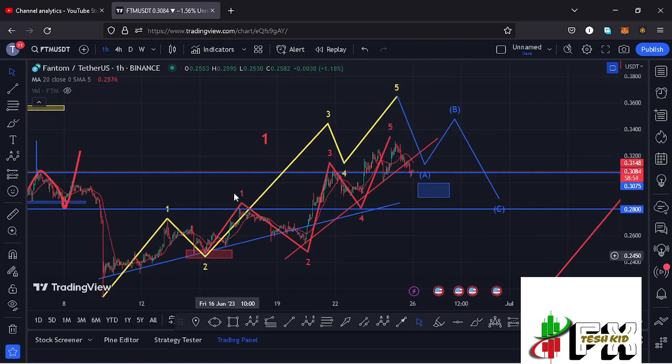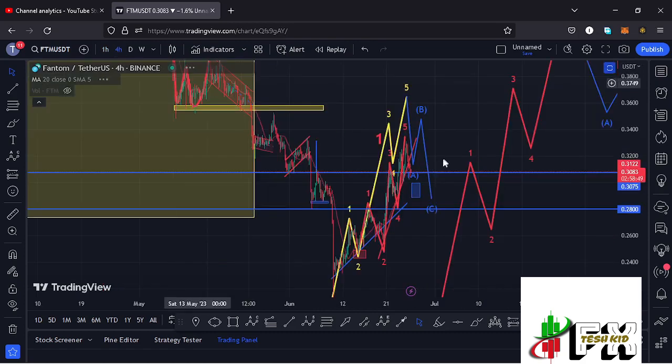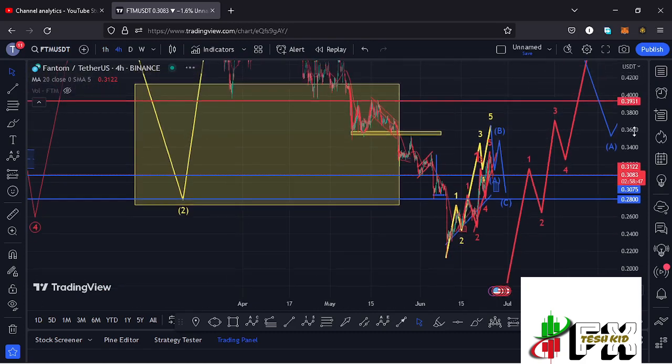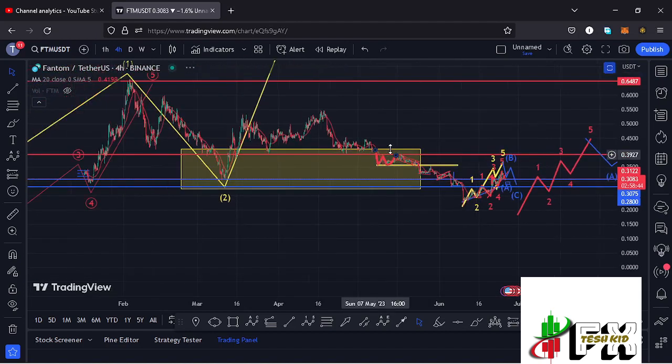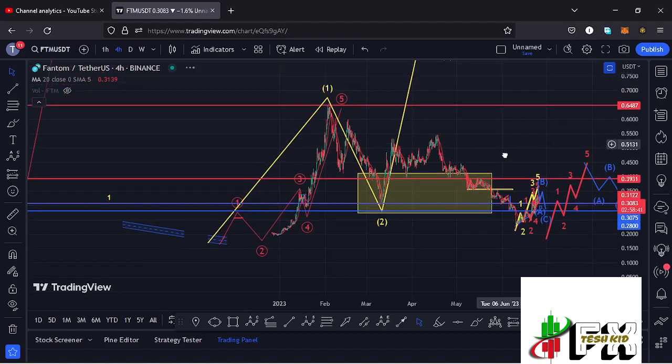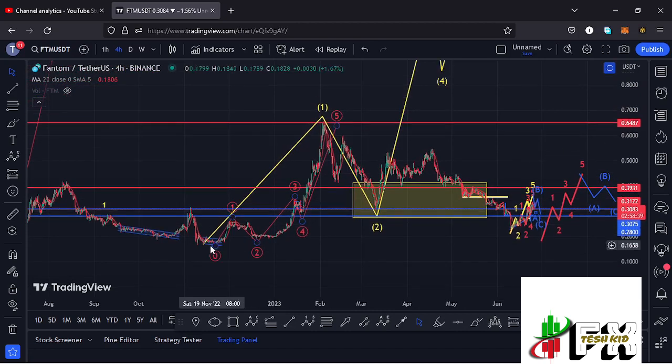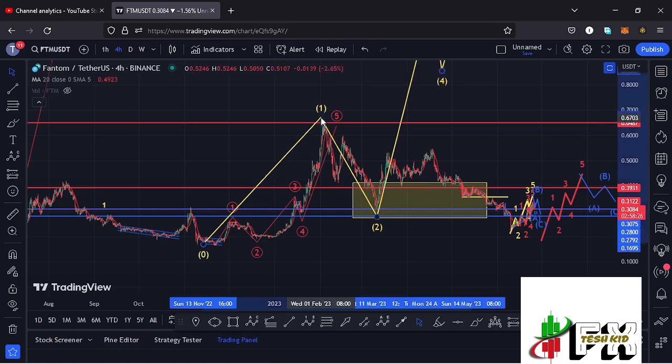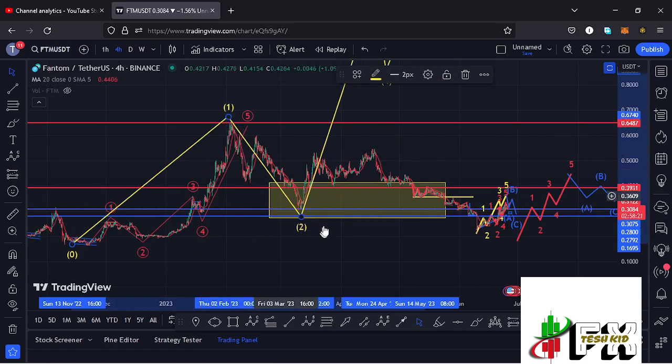Once you see such a movement on the charts, that will be aligning with what I have been expecting here on the Fantom chart from the long-term point of view, and that is better seen here on the 4-hour chart. So jumping to the 4-hour chart for further analysis, you can see that after our November lows, we saw a 5 wave move to the upside, having the wave 5 giving us a high at around the $0.67 mark, completing the formation of these larger Elliott wave count 1.